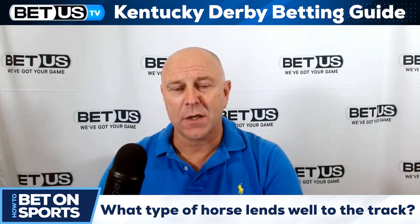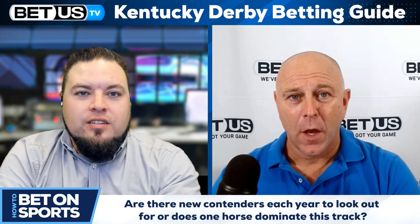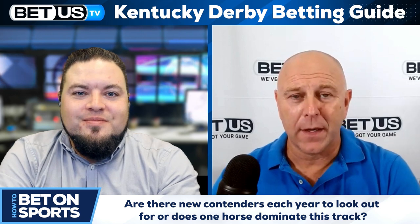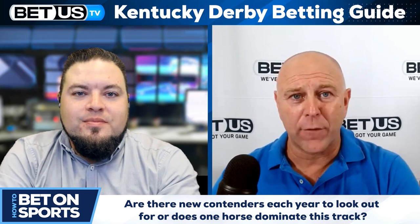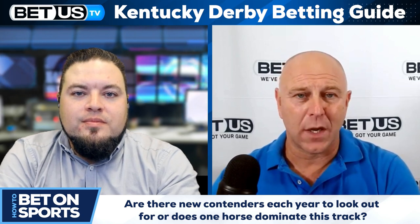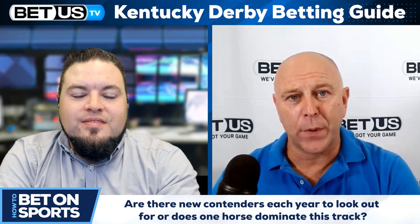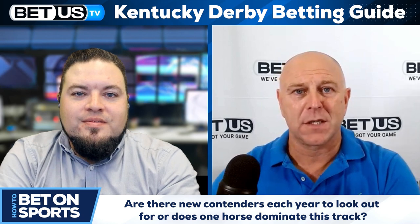You mentioned last year's winner Medina Spirit went to the front with good fractions and held on at plus 1200. Are there new contenders each year? Yes — it's for three-year-olds only, so it's a new bunch every year. A lot of these horses we'd have seen in top grade races throughout the previous year, coming up toward the Breeders' Cup. This year, if the odds are to be believed, it's wide open — no clear-cut favorite, though after seeing the prep races I think a couple are better than most.